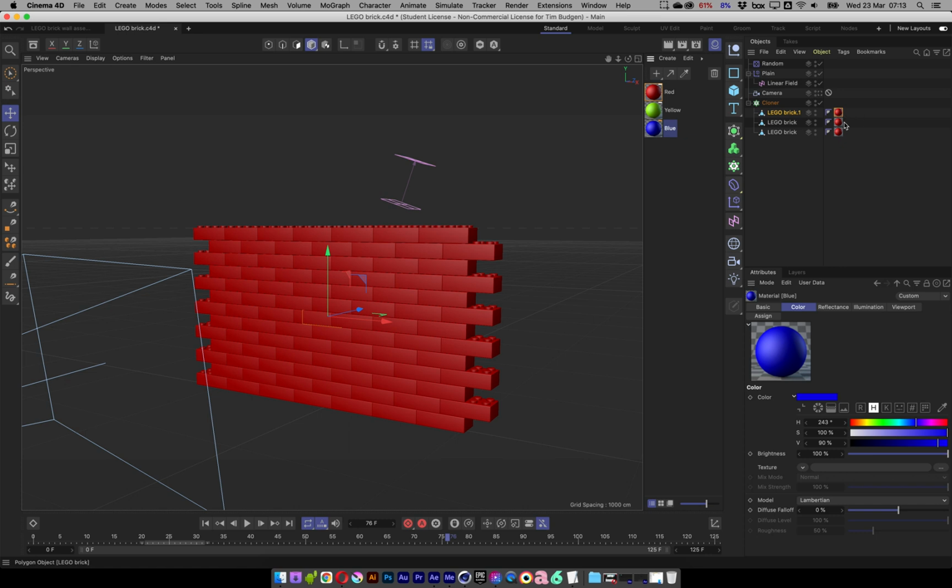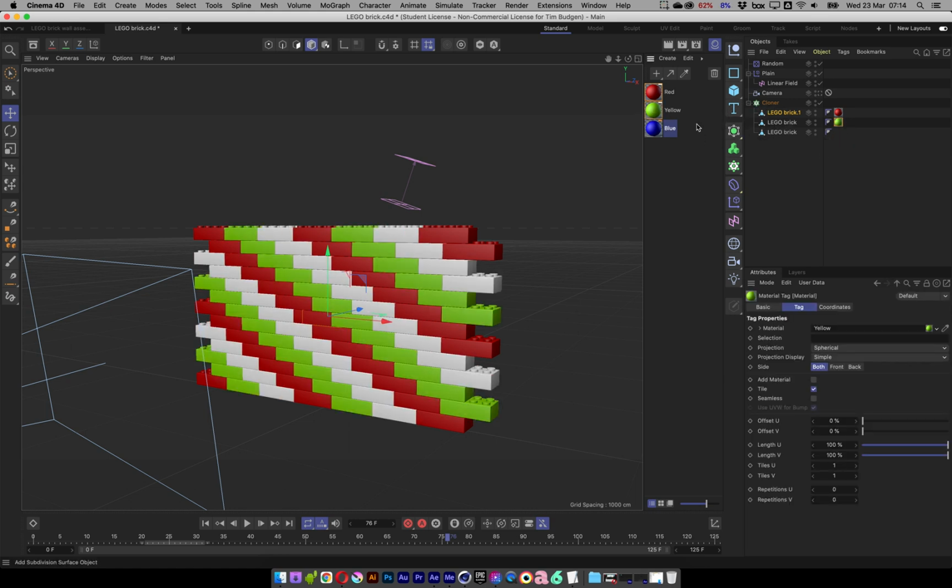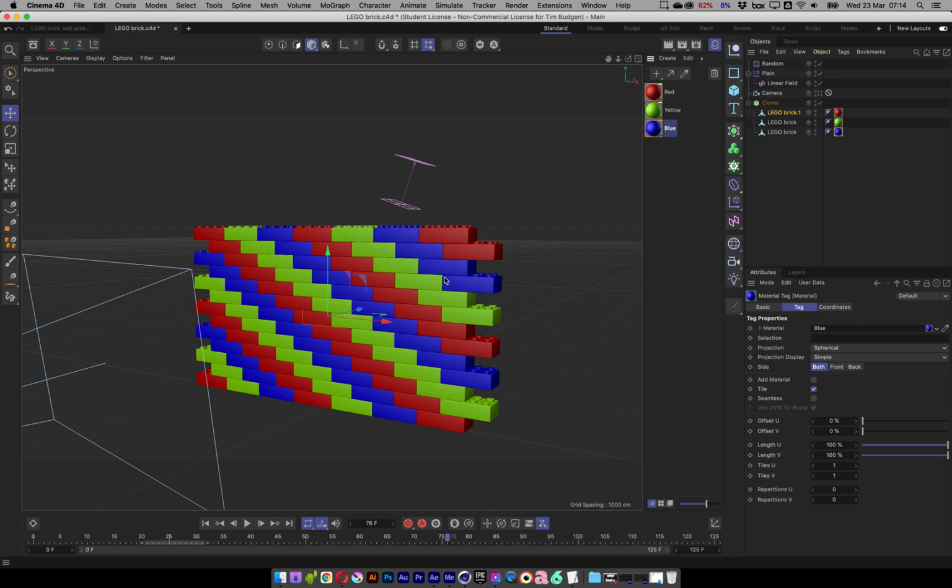And now what I'm going to do is replace the materials on some of these bricks with these other ones. So I can just delete the materials there and put a yellow on that one and a blue on that one. And now what we've got is our cloner has got 3 bricks in it. Each one's a different color, and each clone is now alternating between these 3 different colors that I've got.